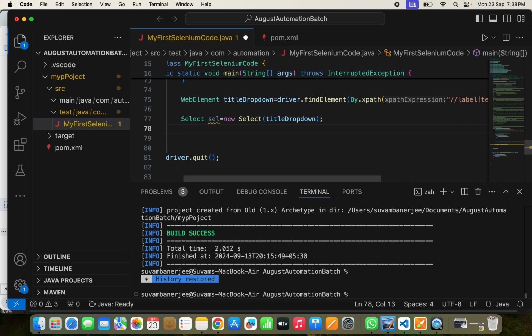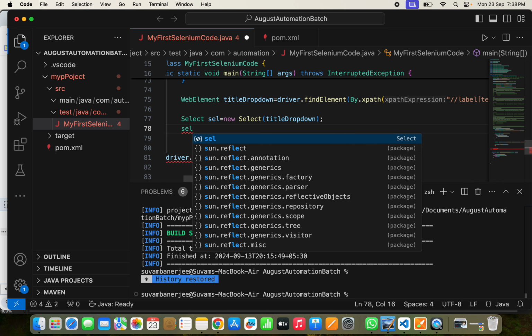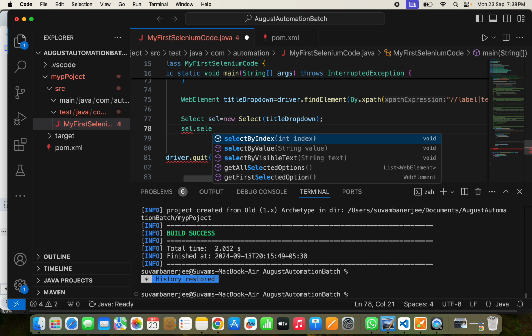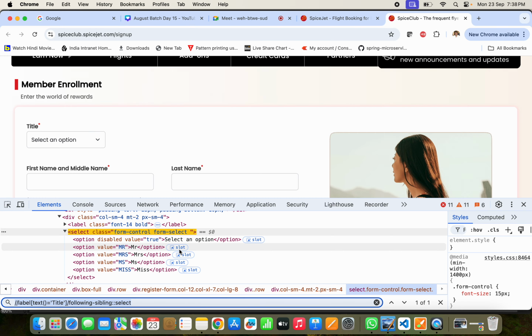Now what? Now we have to use sel dot select. Select by index, select by value, select by visible text. Okay, in the options if you see, these are all visible text, this black color. This value, if you see, the values are Mr., Mrs., MS, Miss.